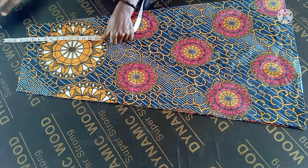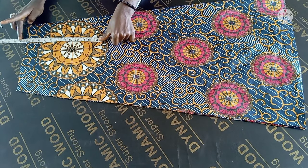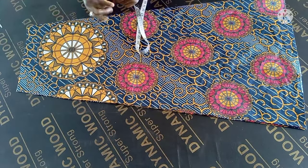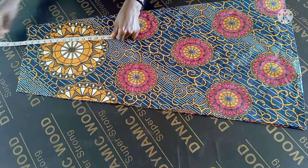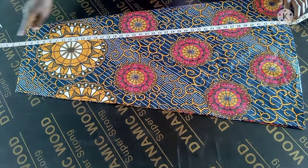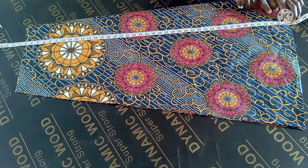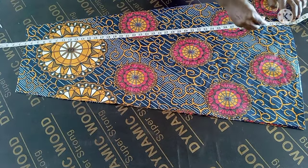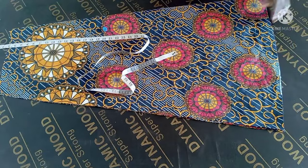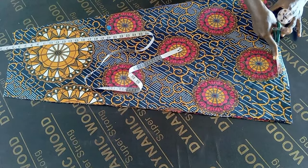So if you look at it now, the fabric is already set. Now this is five — you can use either five or four inches for the neck, because it's going to be an off-shoulder, so depending on how deep you want it. Here I'm using five inches, so you take out those five inches then you get your complete measurement. I'm using 43 inches for the length. That five inches I took off at the upper part is for the neck — that is the depth of the neck.